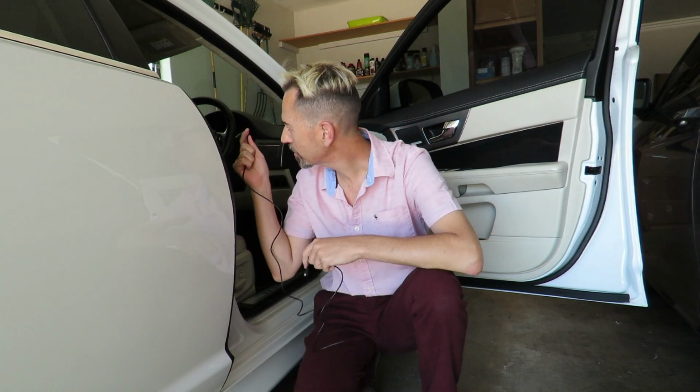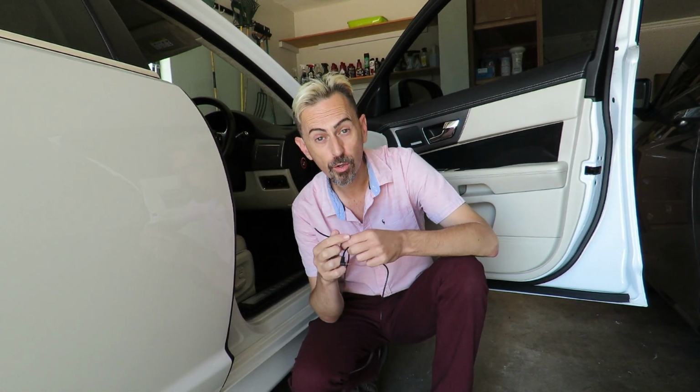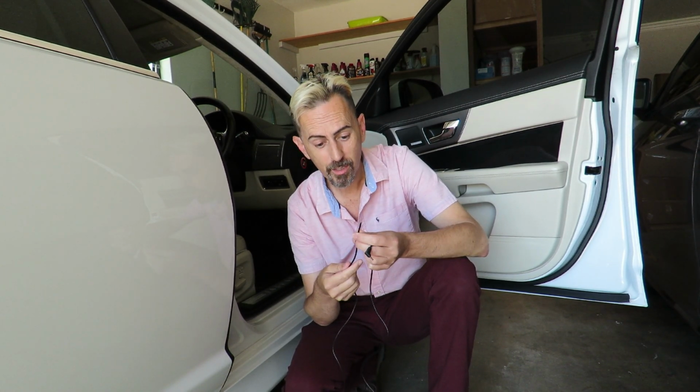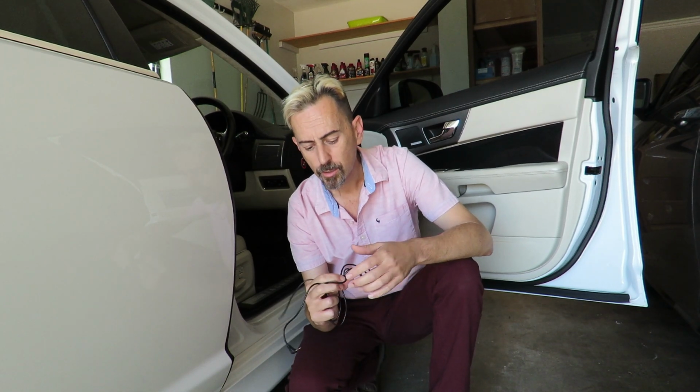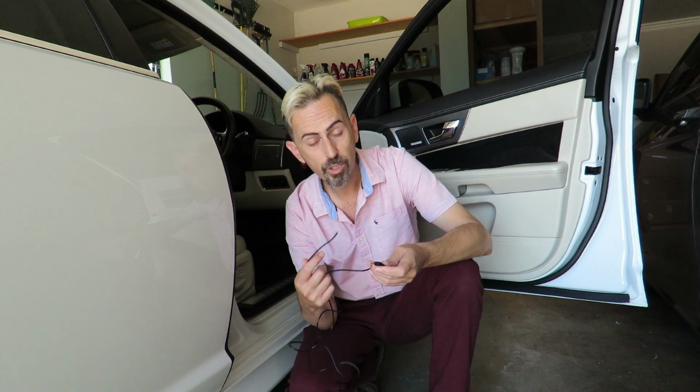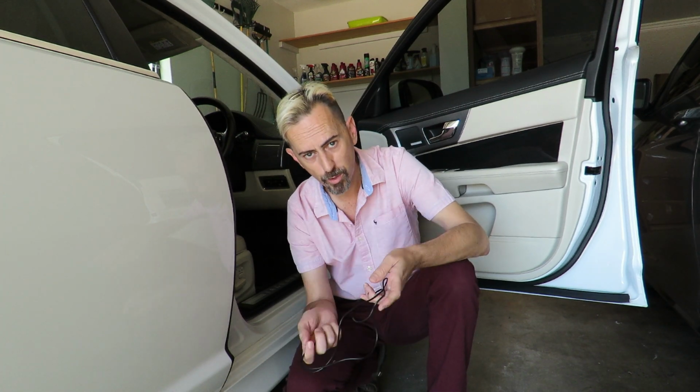So I accidentally broke the cable to the rear camera. It actually was pulling down on the corner of the A-pillar, so I yanked it, and well, this is what happened. It broke. So I'm going to have to order a new rear camera. The reason for that is because you can't just order a new cable, because not all cables work with different cameras. So I'm going to have to order a new camera with a new cable, and then I can complete this installation.